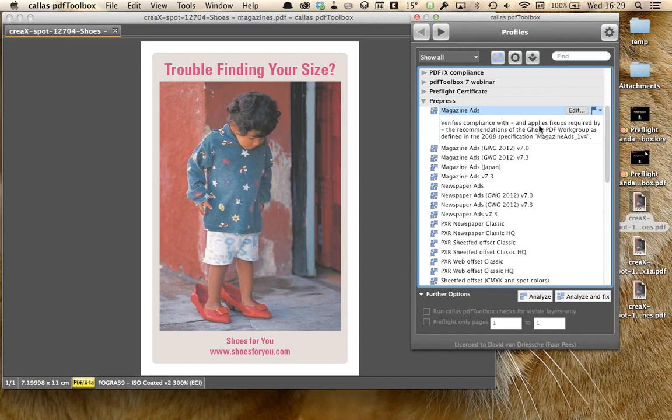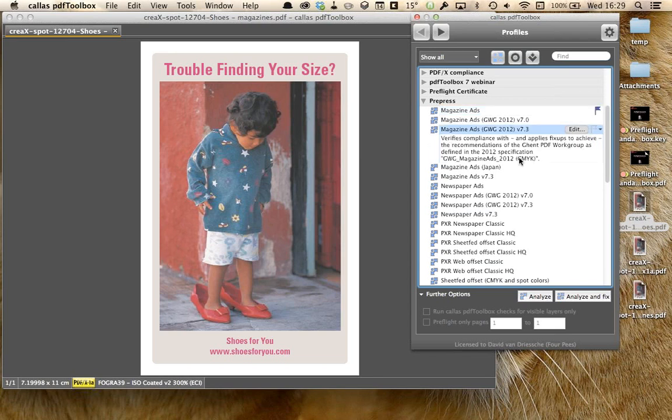So if you're not sure about what you should do, the safest bet at this point is to use the older specification, unless you know very well that in your workflow, in the workflow with your printer, it will actually work better if you use the PDF/X-4 specs.